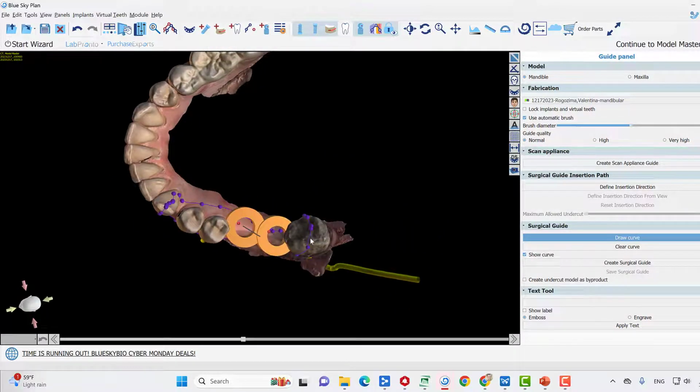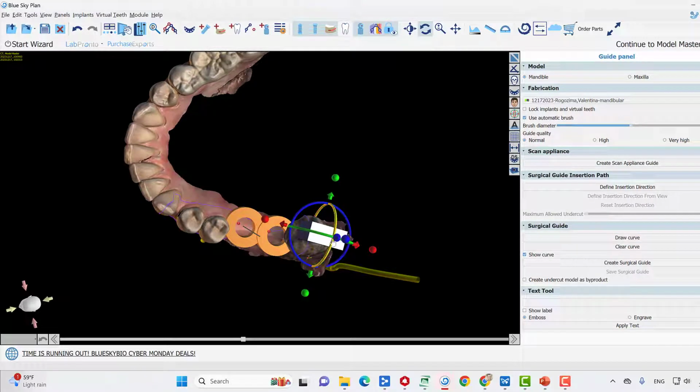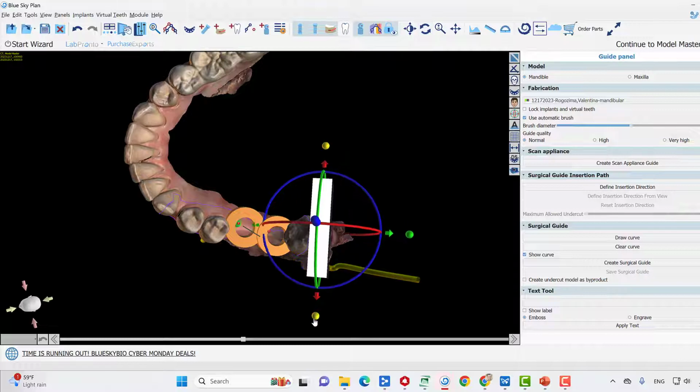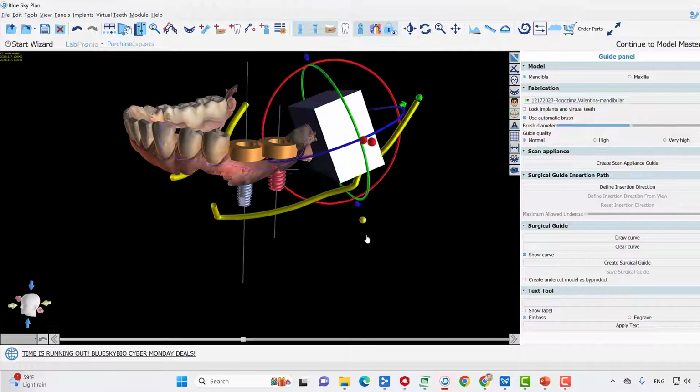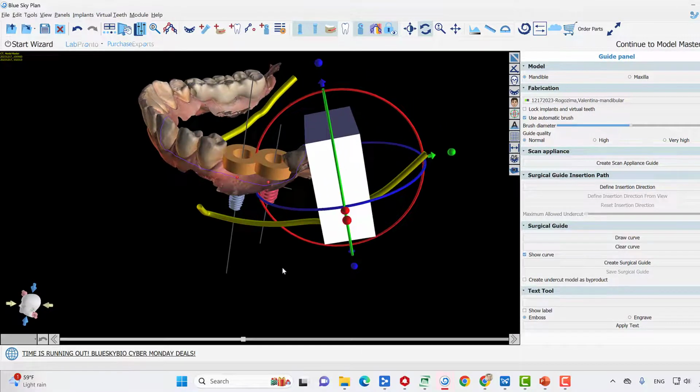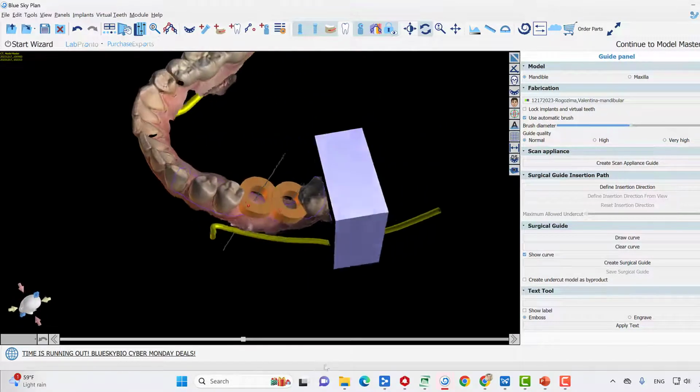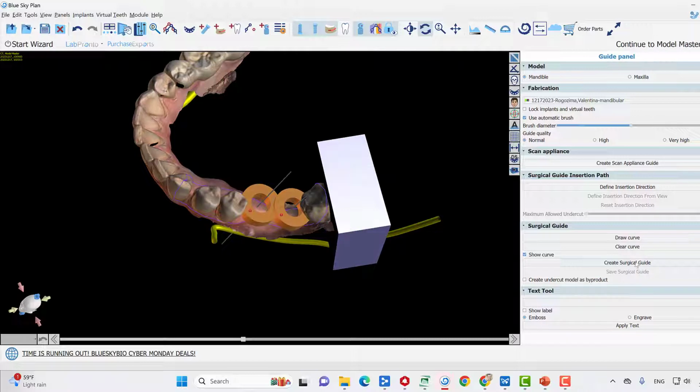Excellent. And as I've shown before, I like to add windows to the ends of these. I'll show you why. I'll add one and not the other on the first run. That looks about right. And we'll hit create surgical guide.